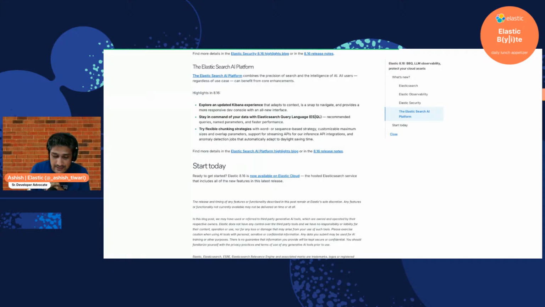Apart from this, I think if you recall, we have the semantic_text capability, which helps you chunk your data on the fly. Earlier, it was fixed at 250 words with 100 words overlapping, but now it is purely configurable. So you can configure it according to your use cases. So feel free to go and check the 8.16 release notes, where you will get every detail of what we are doing in Elasticsearch, observability, security, and search.